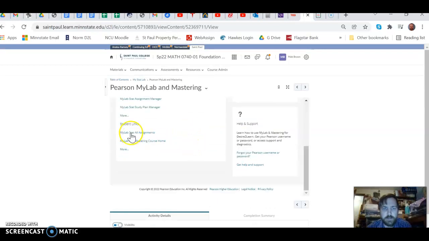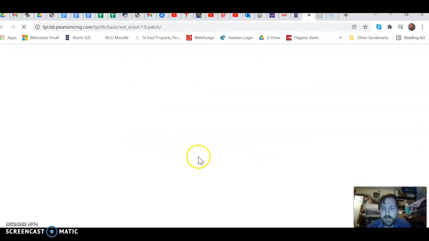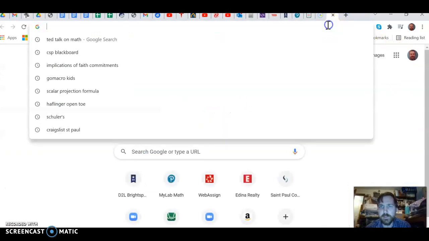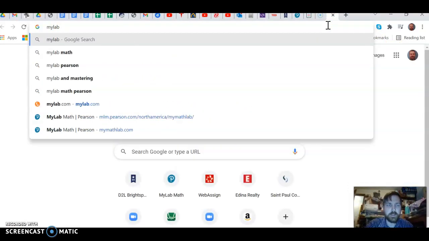You should scroll down to the MyLab Stats, all assignments. You can click on that. That should open up something where you have to click accept on their terms and agreement, and then it will have you create an account or log into an old account. Once you log into the old account or create a new account, they will then ask you for payment.